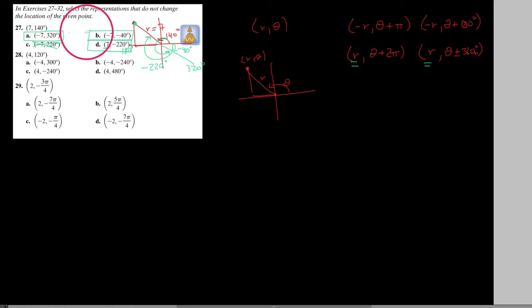If you're going to be facing the other direction and use a negative r value, you either have to add on or subtract off pi radians or 180 degrees. And if you want to use the same positive r value that you were given to begin with, you're going to have to face an angle that is coterminal with the given angle, or add on or subtract off 360 degrees or 2 pi radians.